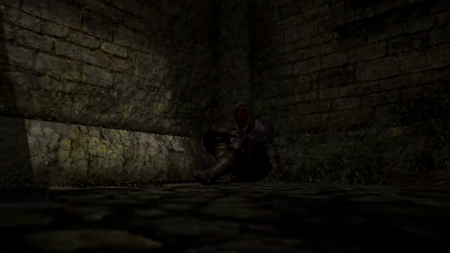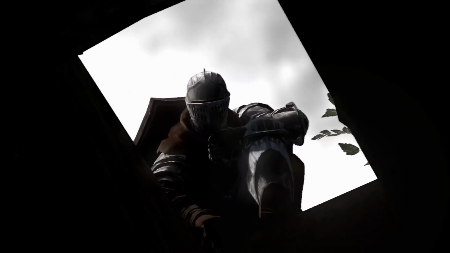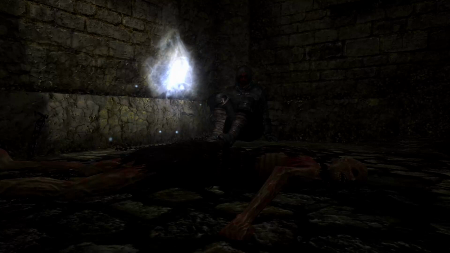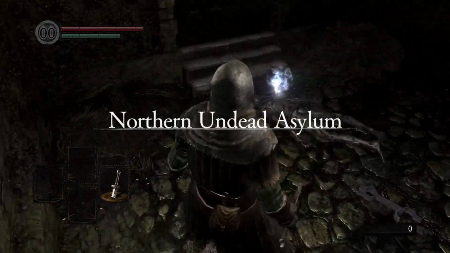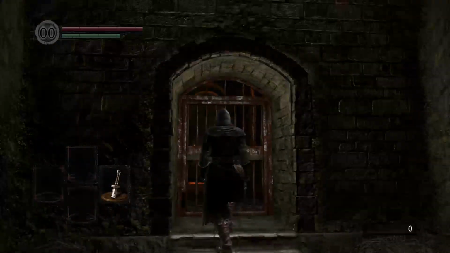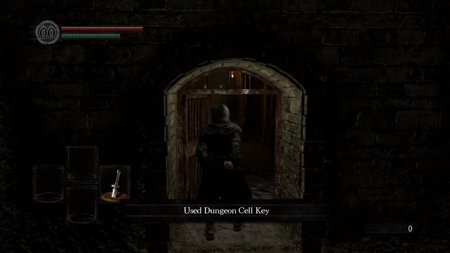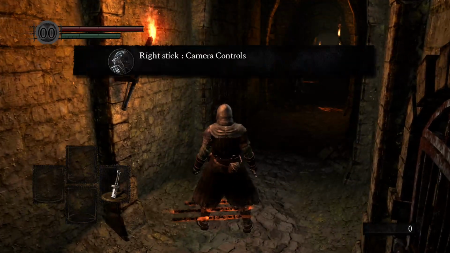So, from what I understand, the story of this is kind of weird and convoluted and hard to get figured out. Oh, okay. Thank you, I guess. Okay. Northern Undead Asylum. Pillage Corpse. Dungeon Cell Key. Okay. So yeah, deep lore, but it's going to be very weird and convoluted, and there's a lot of complex combat in this game from what I understand.